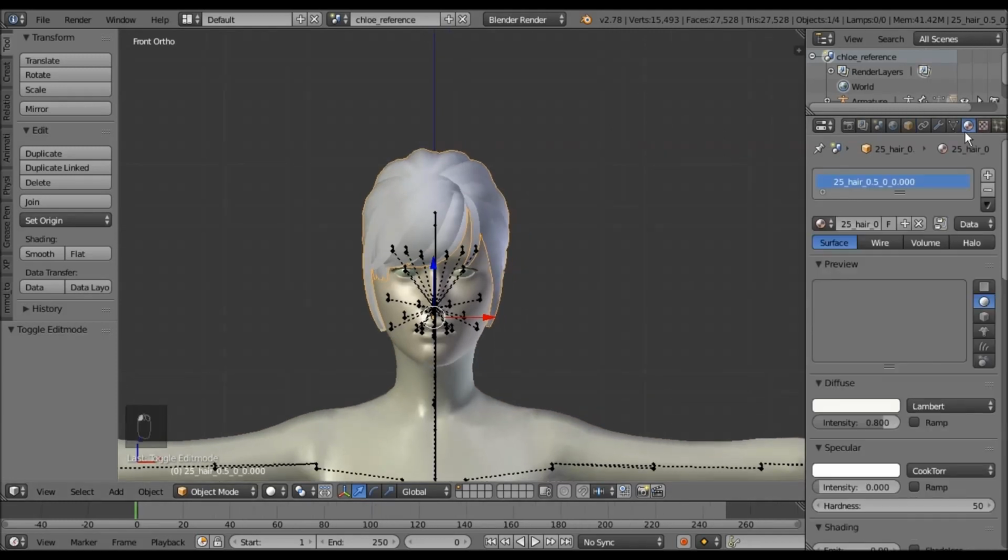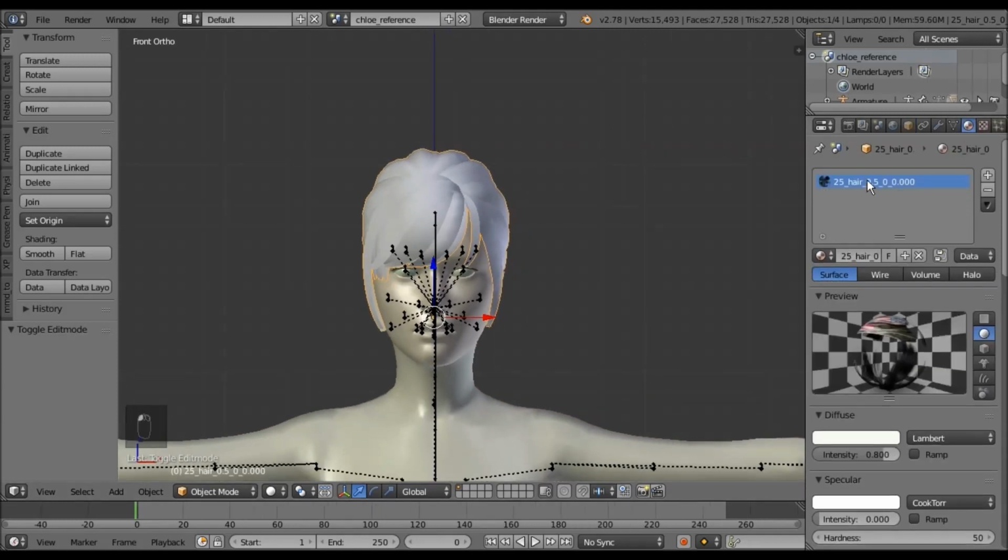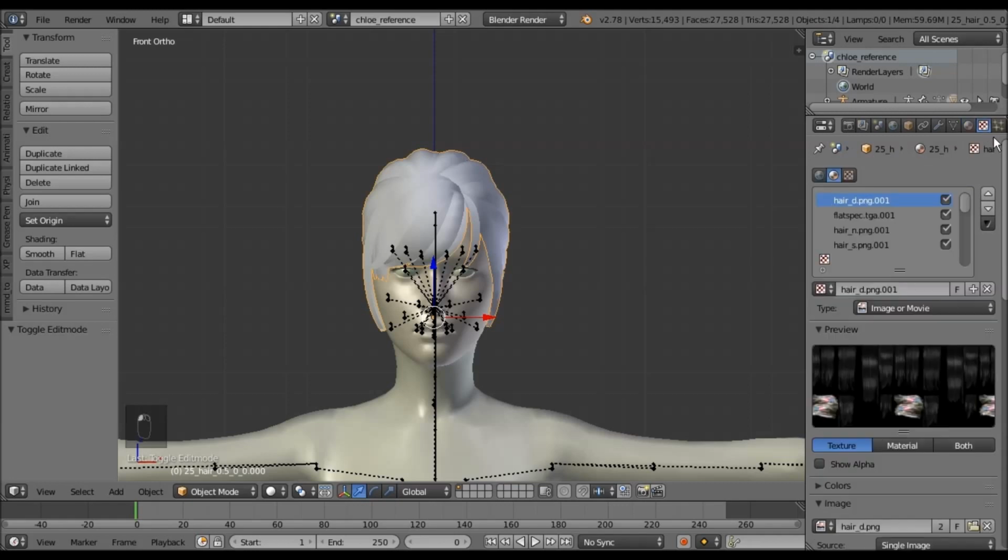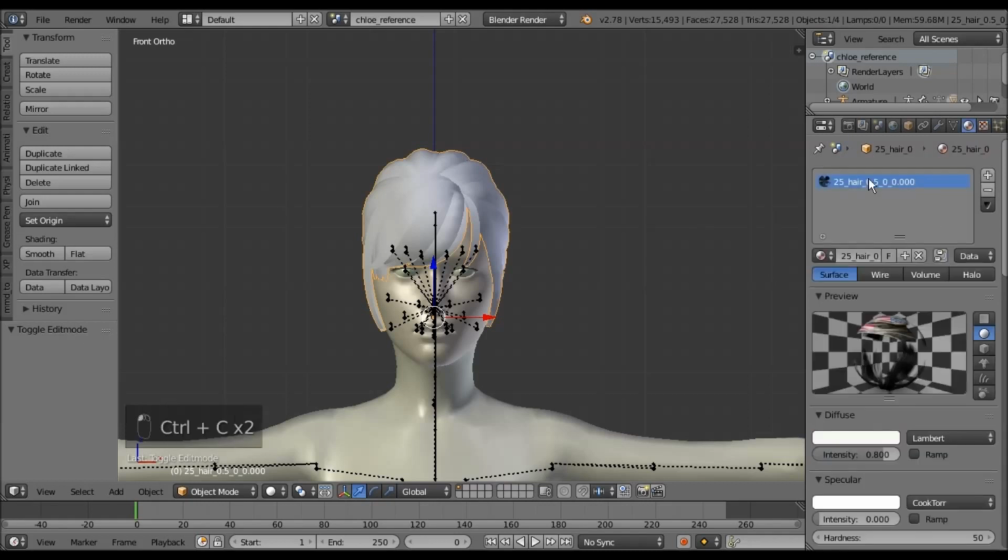And since this came from XNALara, you'll need to rename the materials. The name of the material it uses is hair_D, so I'm just going to copy it and rename it to that.